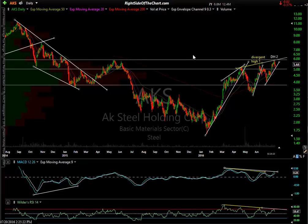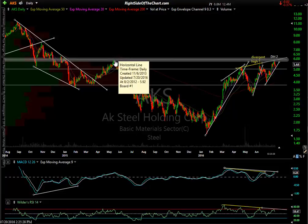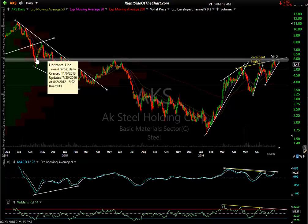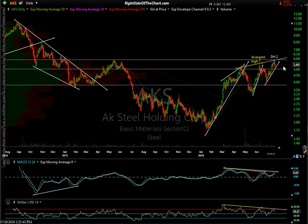That was a previous reaction high, and you can see right where we failed the other day. So you've got to look for these previous reaction highs. They often act as support or resistance. There were also some reactions going back to the left of the chart around here, from above. There's a gap. So a pretty significant level, and that's around $5.92. Maybe call it $6 to be safe, to give it a margin of error.